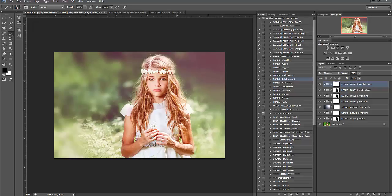So I'm going to dial back, put this about 30%. And then again, we're going to mask off this tone off of the subject as it's too red. So again, with your brush selected, just go over your subject if it's too much. If you do like the tone, depending on what kind of image you're working with, just dial back on the opacity of your brush when you're erasing off, and you can still have some of the tone, but just kind of brush it off a little bit.